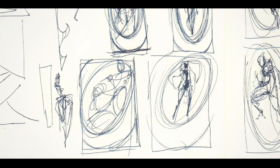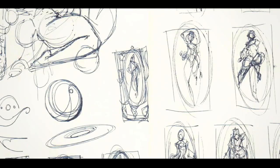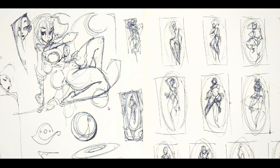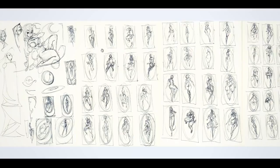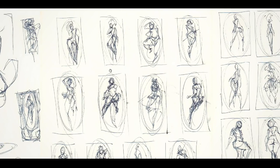And then I thought, what if I take the oval and I tilt it diagonally and I make something like this where you're sort of seeing through, but I still sort of preferred the graphic thing a bit better. So I thought, okay, let's go with this graphic oval shape. So I did a bunch of pages, as you can see, a bunch of pages of different ideas for poses for the character, and I wanted to keep it really rough.